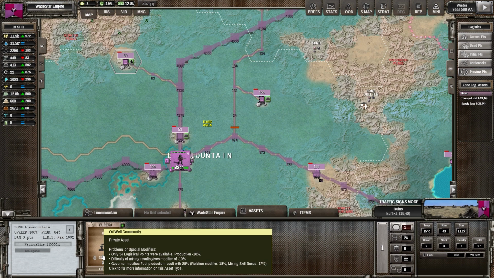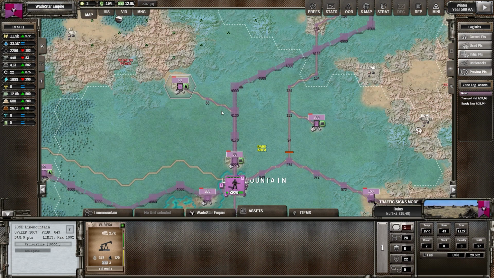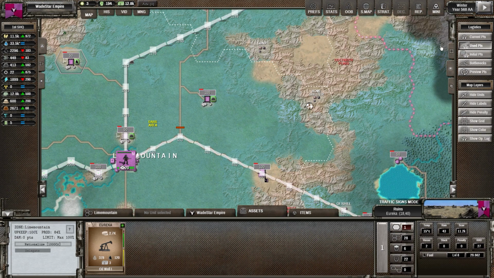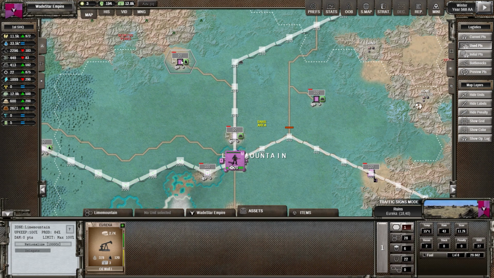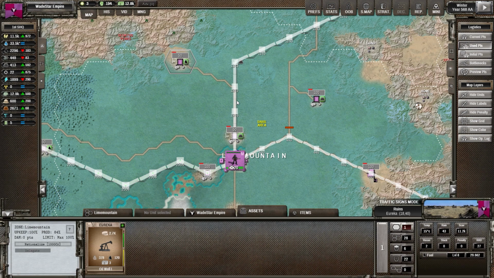No, but we do have a penalty. We are receiving a penalty because our road is not good enough. Even though we have pull points 50 here, it's still not getting what it needs somehow. That's weird that it doesn't show use point. Well, that's because this is use points for operational logistics.